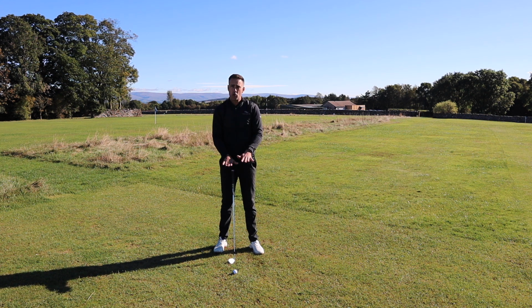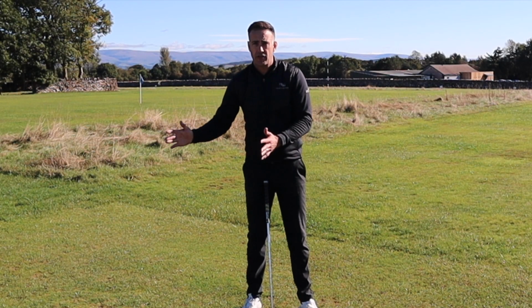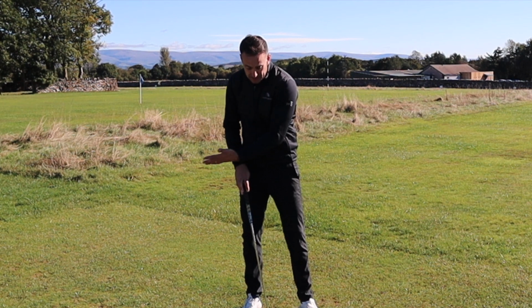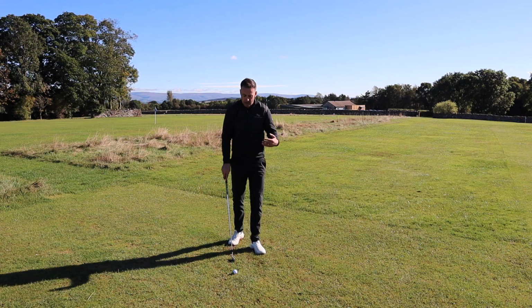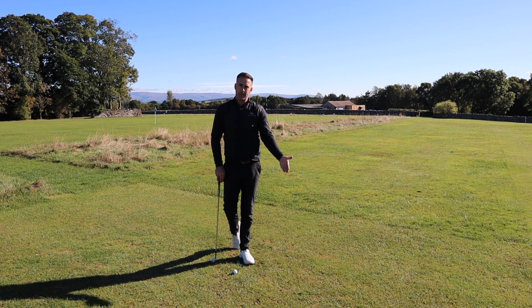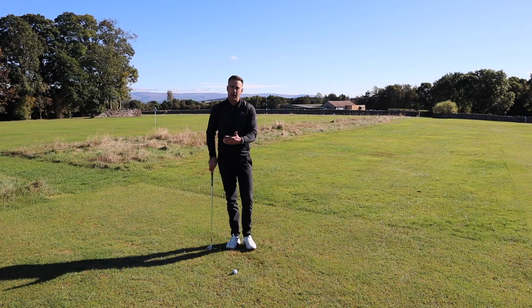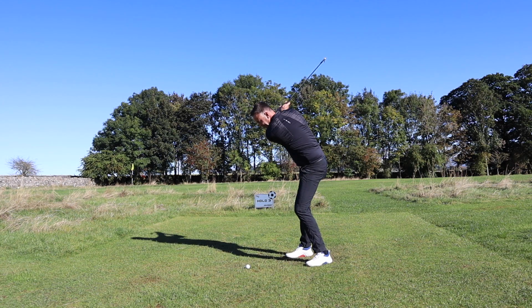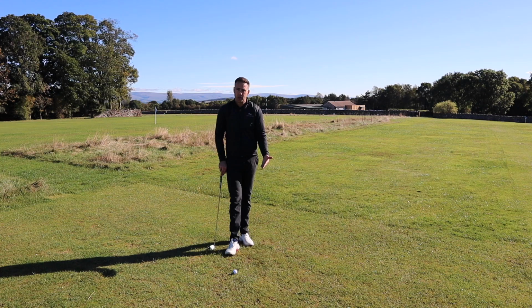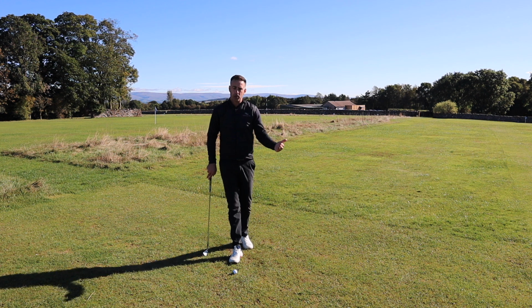We've got to judge the low point, the depth of that circle, but at the same time we've also got to control it from right to left, as in behind the golf ball or past the golf ball. Now we all know we need to make sure we get that ball first and then we make contact with the ground. So we have that slight descending blow, especially with an iron, hitting the ball a little bit more on the way down, attack angle being a little bit more negative into the ball itself. We interact with the ground just after the golf ball.